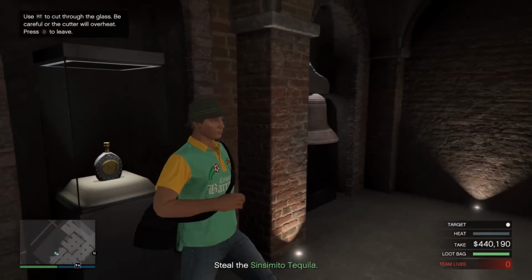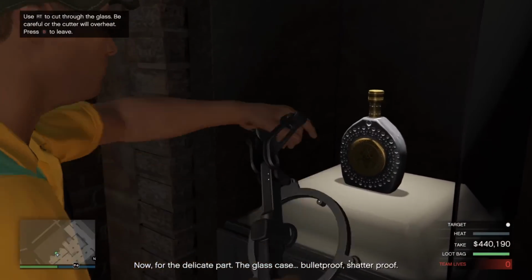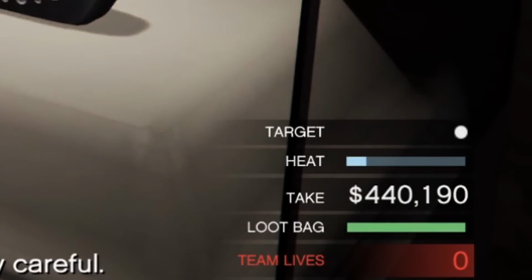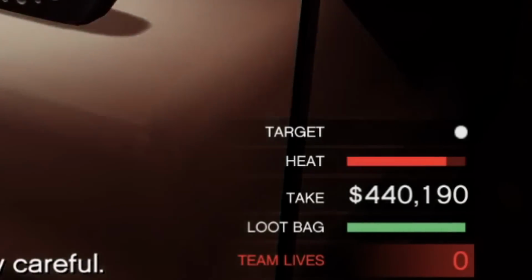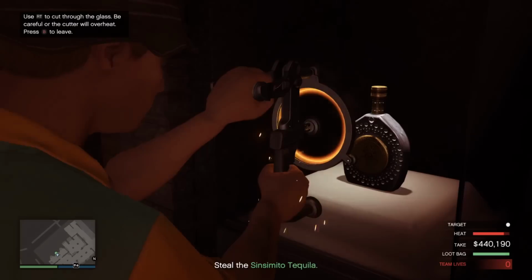The glass here will cut in 3.5 bars of heat, and what I mean by that is you have to hold down the trigger until the heat bar fills up all the way but doesn't overheat, and then let go and let it cool down, and do that 3.5 times for the glass to be fully cut. This is the best way to do it.